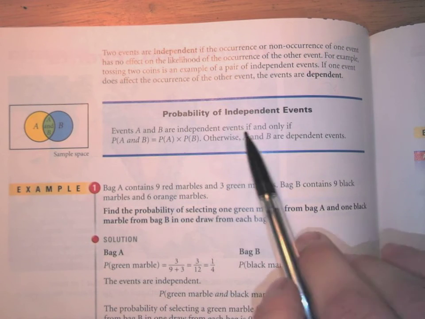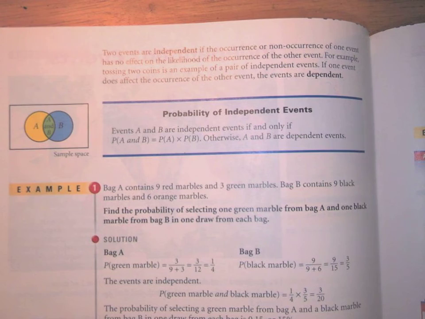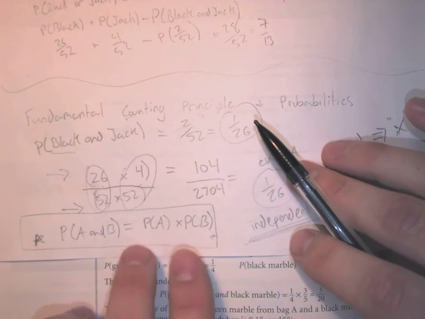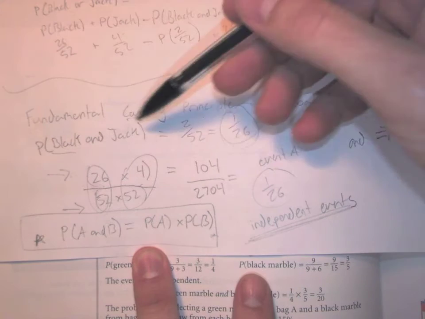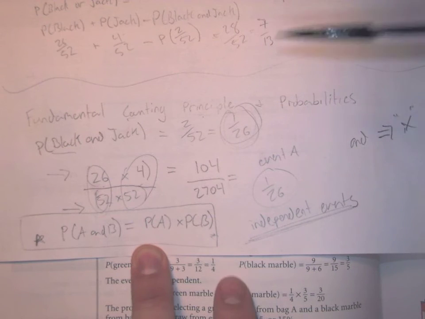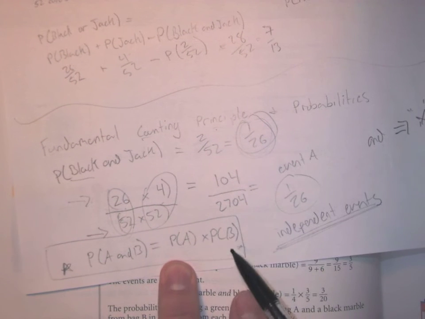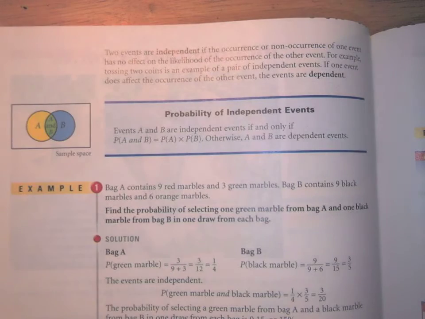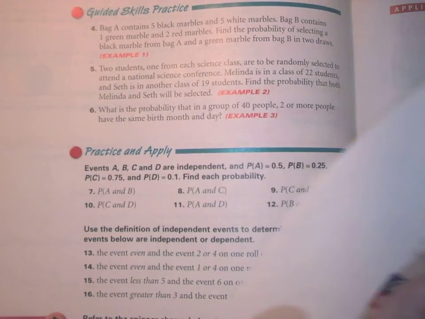So events are independent if and only if the probability of A and B is the probability of A times the probability of B. So going back to this idea that we talked about here with our deck of cards, right? Either way, whether we multiplied the probabilities separately or whether we just took it out of the same deck, we get 1/26 either way. So this is true only if one event doesn't affect the other event, okay? So real quick, before we jump into some example problems, let's look at one from 10.6 just to distinguish the difference between independent and dependent.